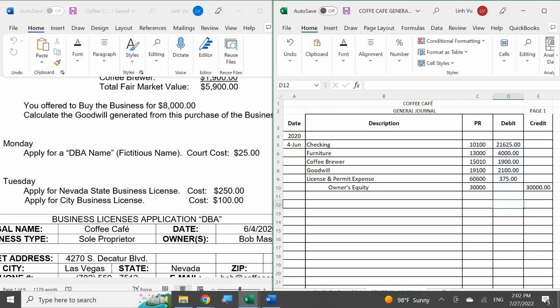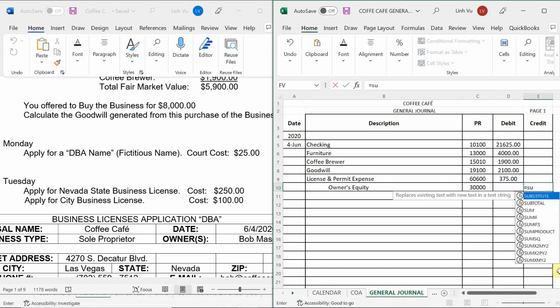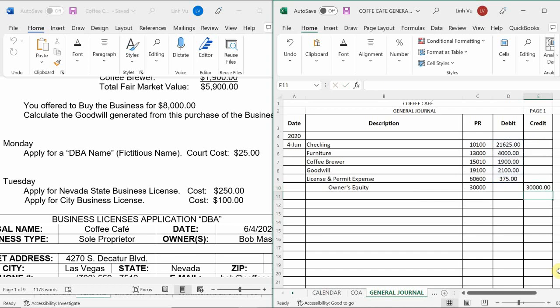Now, in this case, I don't want to put my debits and credits in there. I usually do that on the side just to check, but I don't leave it in there. I delete it immediately because even if you wanted to double confirm this, you can easily just sum your credits because you only have one credit anyway. And if you verify that your total column for your debits equals $30,000, that's another way you could test that your debits and credits equal, by simply creating the formula right there. Okay, so in this case, there we go.